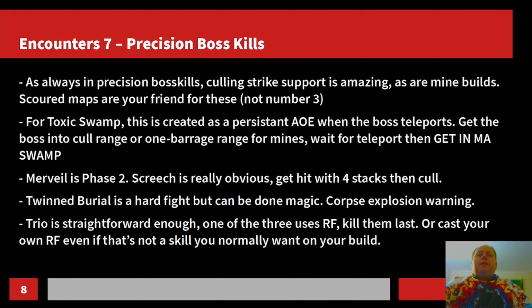For Twin Burial Chambers, this is a hard fight, but it can be done on a magic map. This means that you scour your burial chambers first, then you transmute it, and you apply alteration orbs until it's twinned. Just be very, very, very cautious. These bosses cast Corpse Explosion. Specifically, they use the monster version of Vaal Detonate Dead.